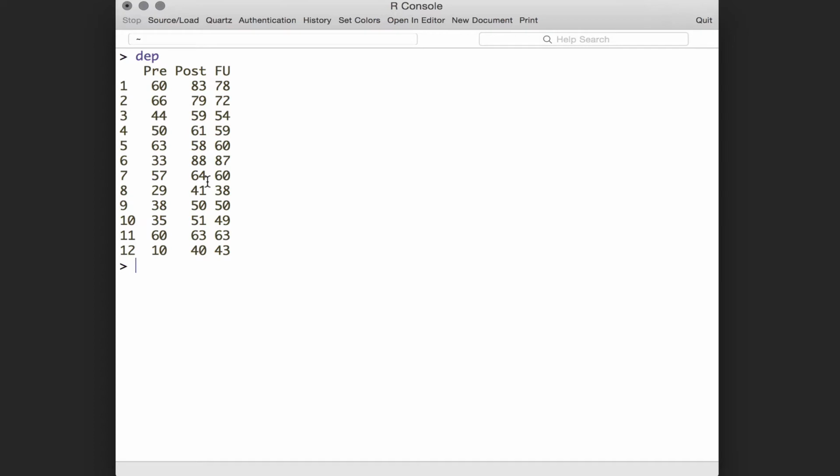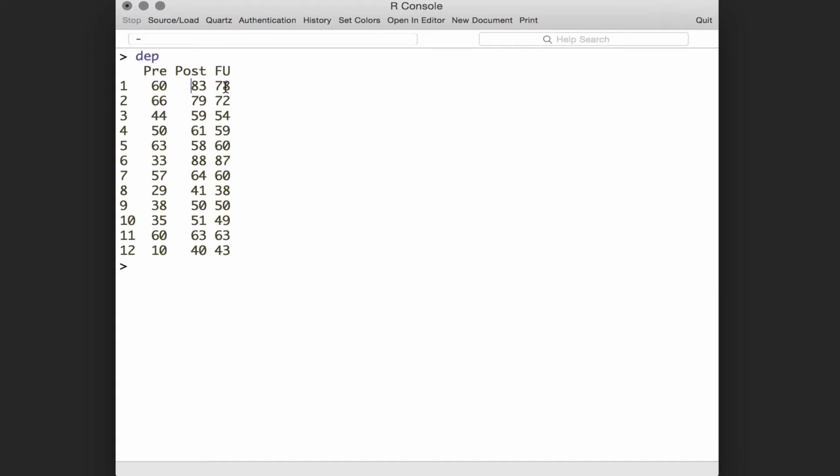So in this sense, a higher score means a better quality of life. So a higher score is better in this case. So we measure them pre-giving them the intervention, immediately post-giving the intervention, and a 6 month follow-up, because often treatment benefits can tail off a little bit. So we not only want to make sure that there's an improvement pre to post, but want to make sure that improvement doesn't peter off too much when it gets to follow-up. So because we've got 3 groups and repeated measures, we need to do a repeated measures ANOVA.